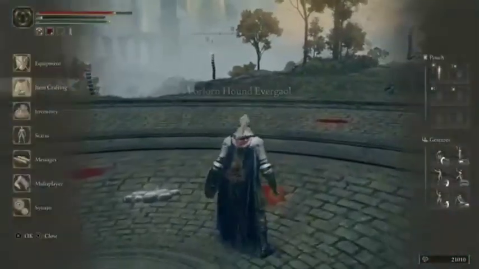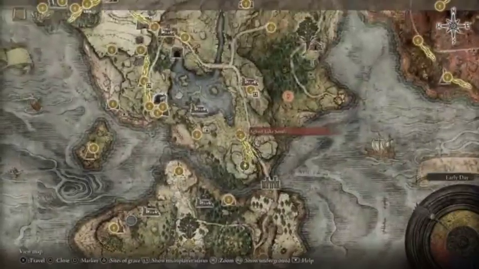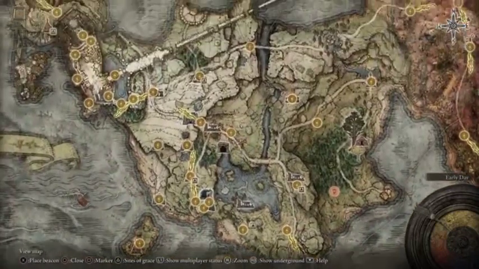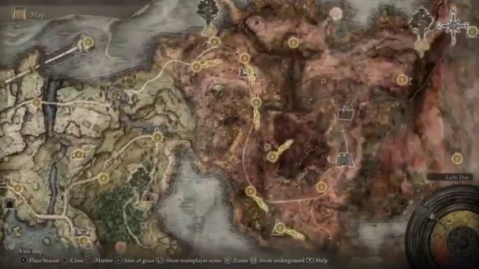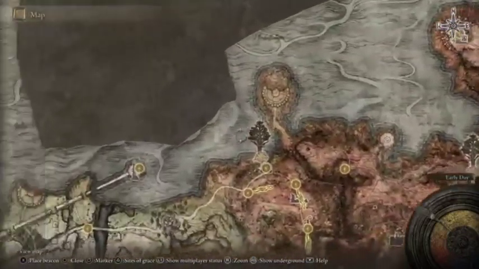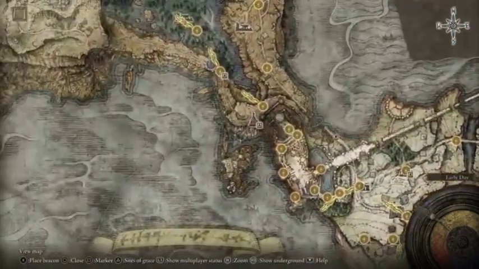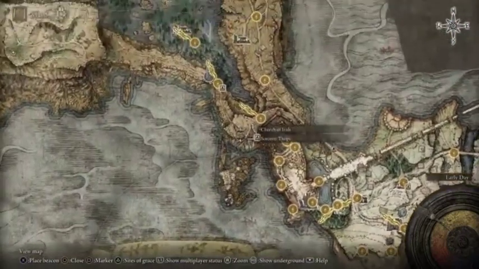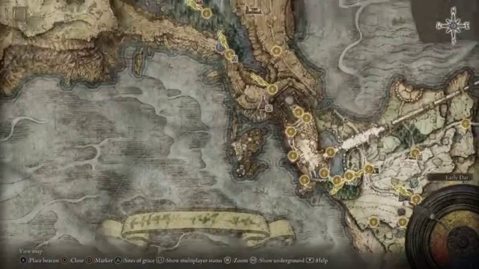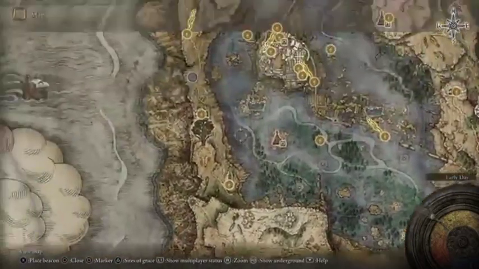But yeah, I'm also probably going to be ending this stream when I get the last of the Evergaols. I think the only one I have left is the Cuckoo. Unless there's one over here. Yeah, just the Cuckoo left. There has to be something over here. I'm gonna go look at that after I kill this place.